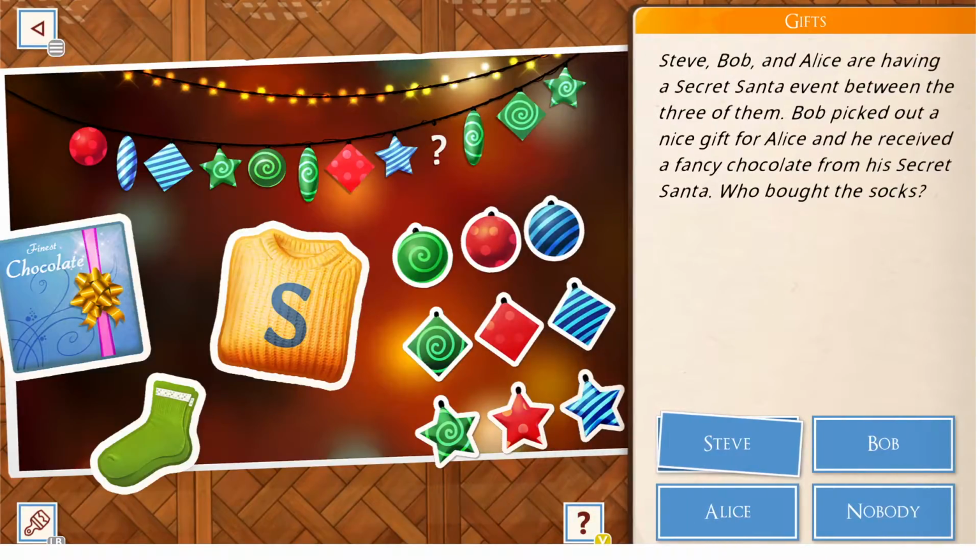See, Bob and Alice are having a secret thing that's between the series, and Bob picked out a nice gift for Alice. And he received a fancy chocolate from the secret center. What about the socks?